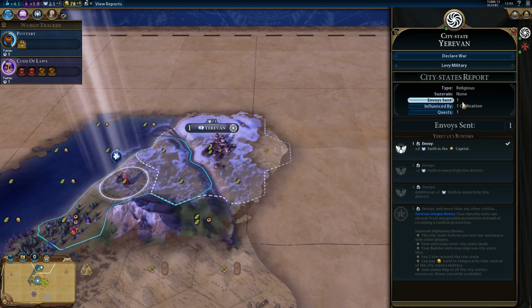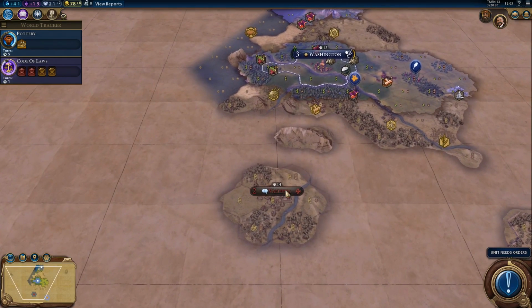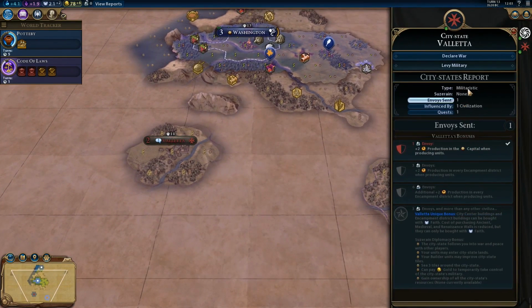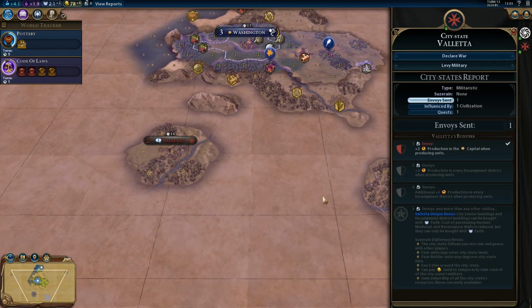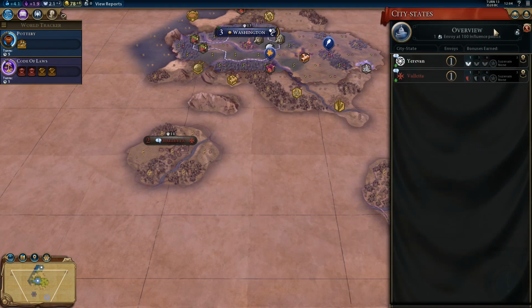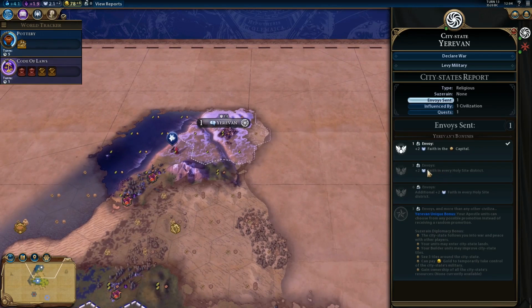Now, we can see here on the city-states report that it has a type. In this case, Yerevan is religious. If we go to another city-state, like over down here, Valletta, we can see this is a militaristic city-state. There are several other types as well, and they all give distinct bonuses. So, for example, a militaristic city-state focuses on military kinds of bonuses, while Yerevan, which is religious, will actually help us gain faith.